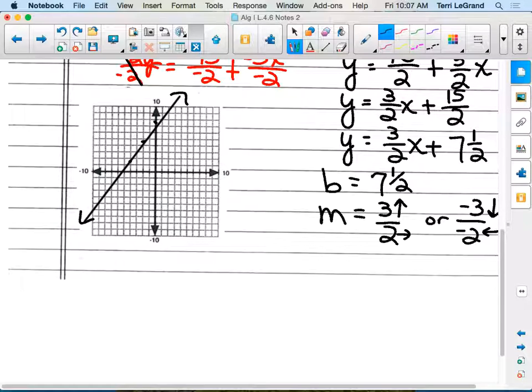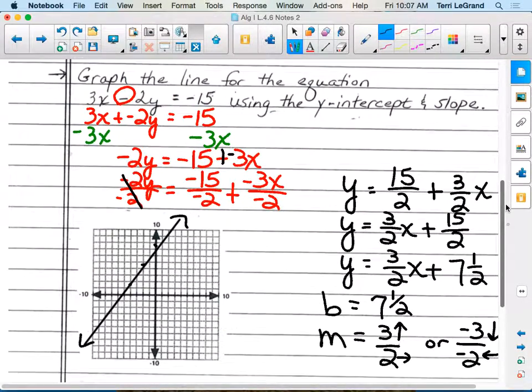We don't move on until we ask ourselves this question. If I rearrange the equation correctly, that's a talent in itself. You got to make sure you do that right. If I rearrange the equation correctly, I say that this should have a positive slope. Does my line have a positive slope? Is its behavior matching that? Yes, it is, isn't it? Okay. The other thing you could do, if you seem to keep messing up putting it into slope-intercept form, is find the x and the y intercepts because it's in standard form and see if it really does cross the x and the y axis where your graph does. That would be kind of like a way to check it.